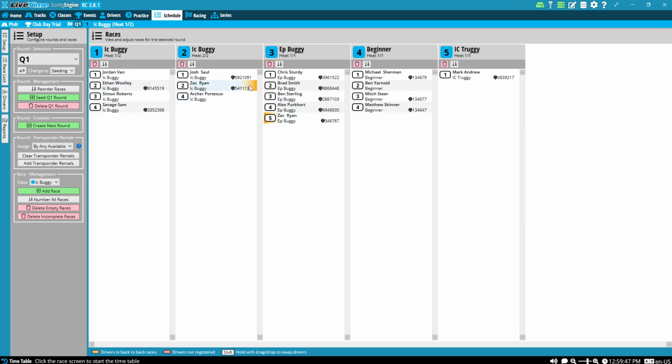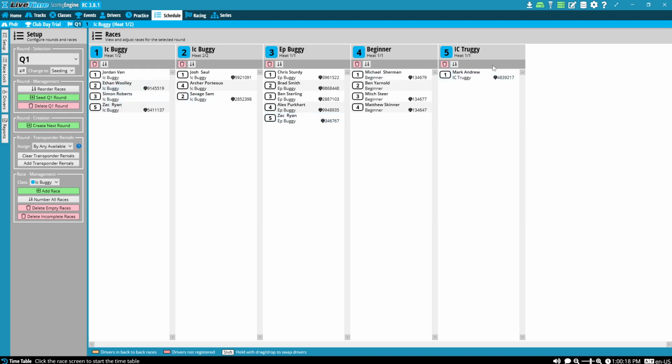So you can see it'll flag orange if they're back-to-back on races, and that will prompt you to say that that person shouldn't be in that heat because they can't marshal straight after their race. So you can see now that I've dragged these drivers around and that there's no orange clashes, and that's because that's going to allow Zach Ryan to do his race, marshal, and then go to the EP race.